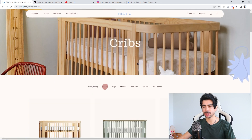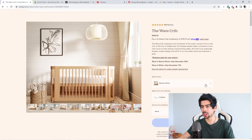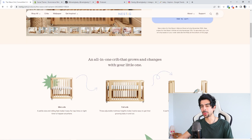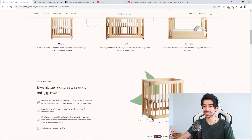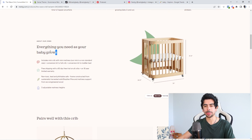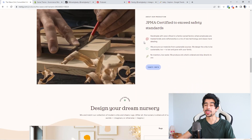Let's take a look at one of their best sellers to actually see what their landing pages look like. It's pretty simple — they've got rounded buttons and it honestly looks like the Sense theme on Shopify, which is 100% free. It's my favorite theme right now. This is a cool all-in-one crib that has three different settings, which is really nice because babies grow up faster than you would think, so you don't have to buy a new crib right away. They also have a little bit of education on the product — just some benefits. 'Everything you need as your baby grows' is a really good headline. Then they've got some cross-sells, some recommended products, and a little bit more about the safety of the product.